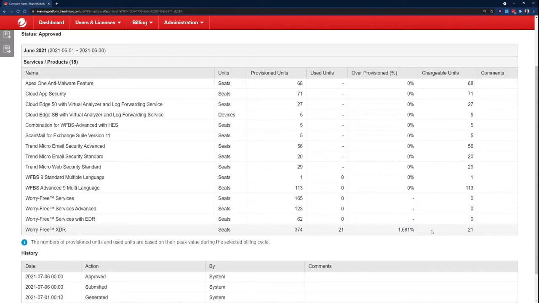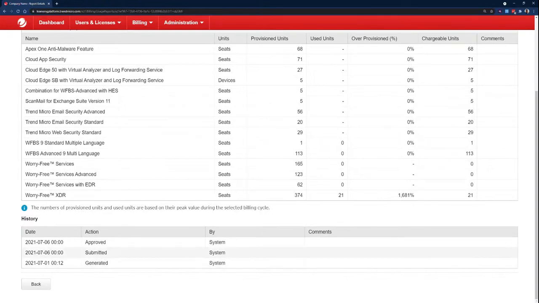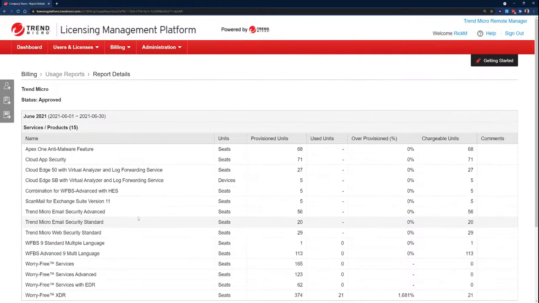Now, if there was an issue on your report, you could go in here and make a change and say, you know what, I deployed one of these 3 days before the end of the month, so I would need to change this from 21 to 20, and then you could put a comment in here and say, one of these was deployed on June 28th, and we need to see about modifying this because they didn't get a full month of service out of it. All right, once that's all done, you can save this, and like I said, it will get automatically sent on the 6th of every month to Ingram Micro, and then around the middle of the month, you will receive your billing from Ingram Micro.